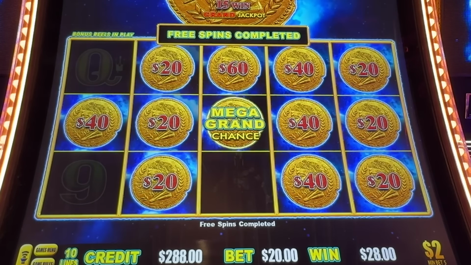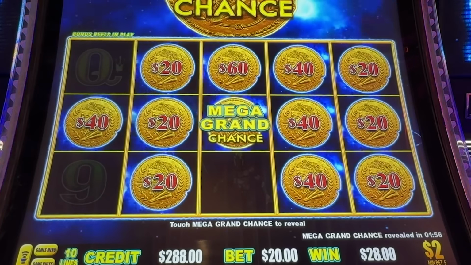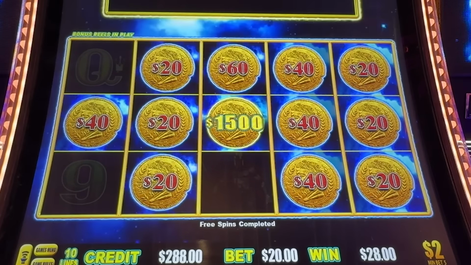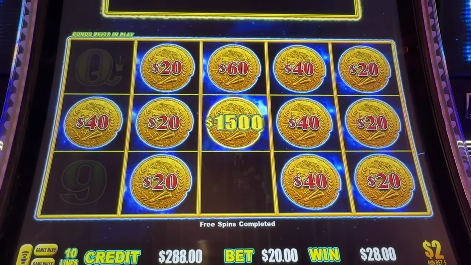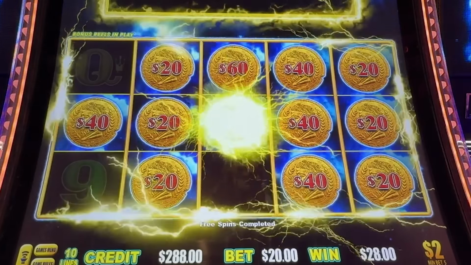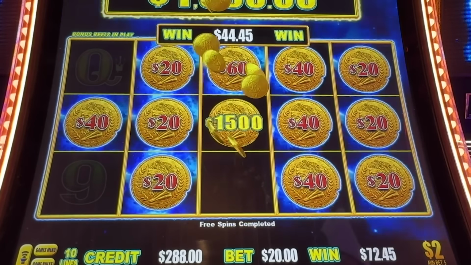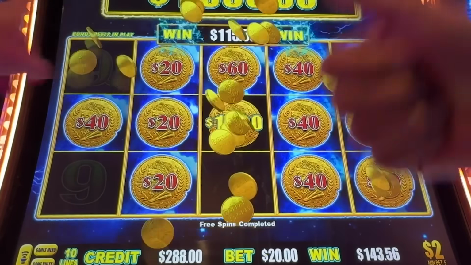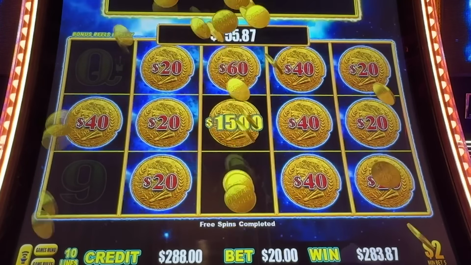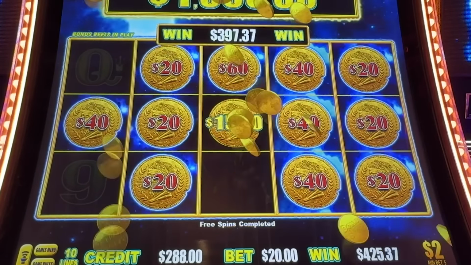All right, let's see what that mega grand is. Mega grand chance. Oh, my gosh. What's it gonna be? Come on, baby. 1500. Let's go. Wow. All right, we're in hand pay territory. Yeah, baby, let's go. Good job. 1500, baby. That's pretty good. I think the last time I got the Mega Grand Chance, I only got 1,000. Oh, really? So that's pretty good. Wow.